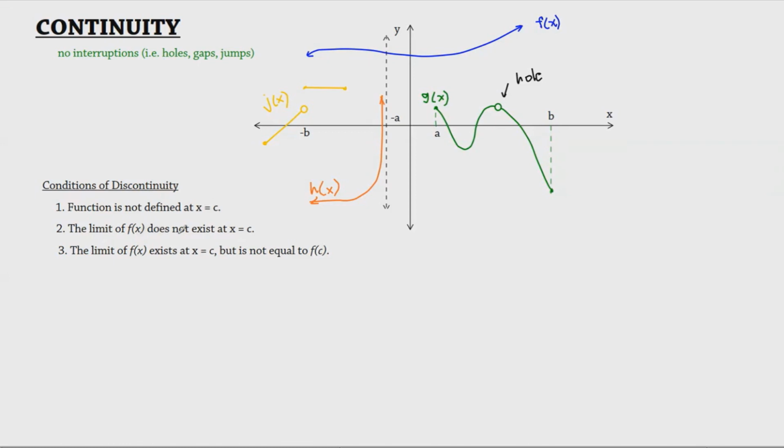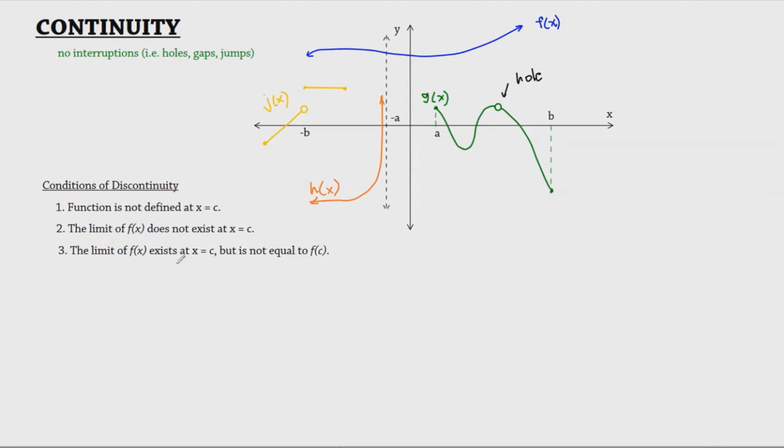The second one is that the limit of f of x does not exist at x equals c. We could simply say that this h of x is an example of number 2. When we say that x equals c, in this case x equals negative a, the limit of f of x will not exist at this point simply because we cannot actually find the certain value of y that would equal to negative a in this manner. And if we substitute negative a to our h of x, we could just get a value that will just increase as our x approaches negative a. In that case, we will probably get an answer that is positive infinity, as an answer for limits is considered to be a discontinuous function.